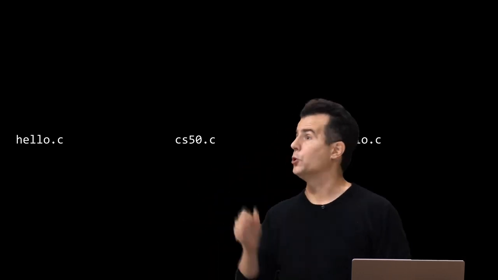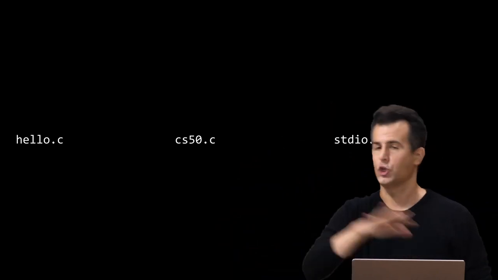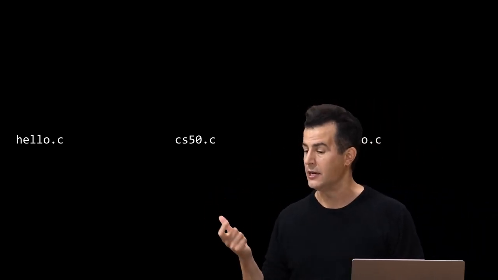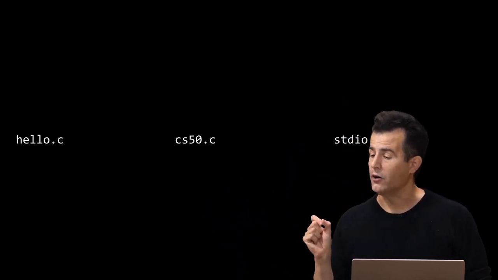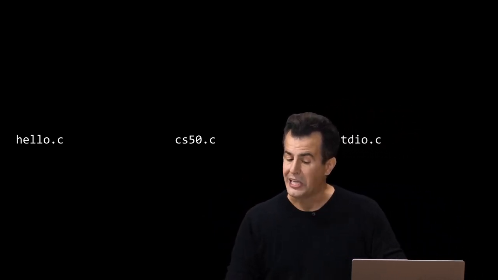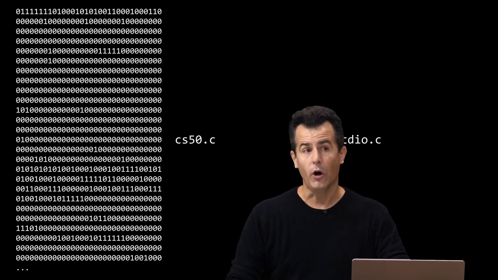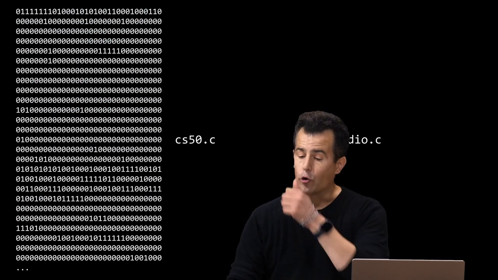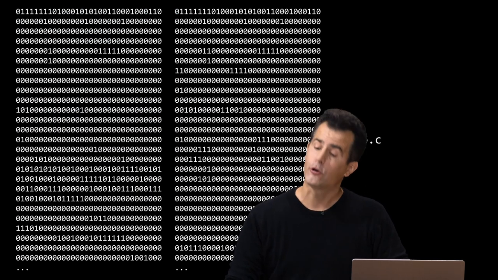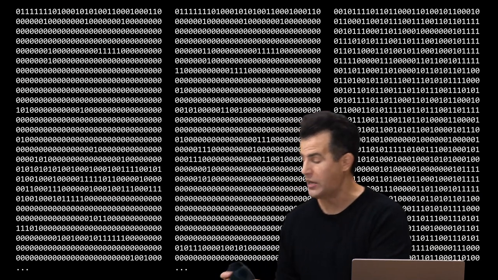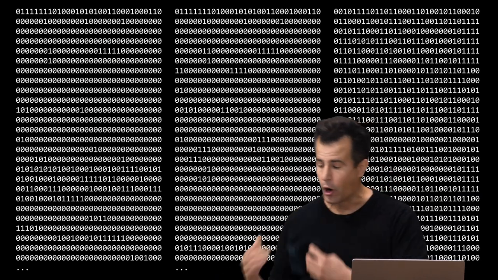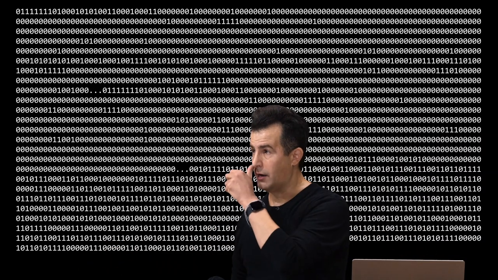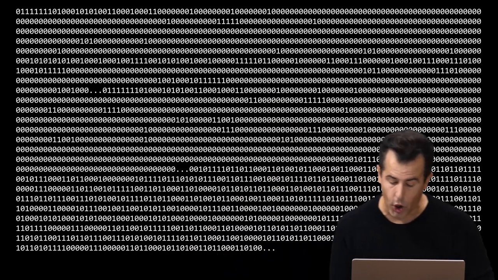And also somewhere on the computer, there's another file. Let me oversimplify by just calling it standardio.c. In practice, it's probably specifically called printf.c. But there's somewhere these two other files. And so this last step called linking takes my zeros and ones from the code I just wrote, namely this code on the screen here. It then grabs the zeros and ones that CS50 wrote, and it grabs the zeros and ones that the authors of C wrote in order to implement the standard IO library. And lastly, voila, links them all together. And this is the same blob of zeros and ones that we saw earlier.